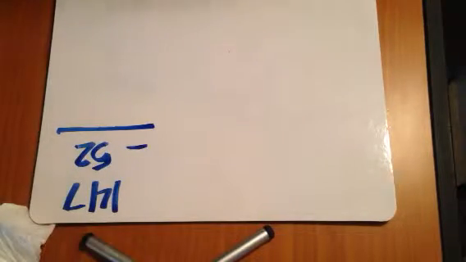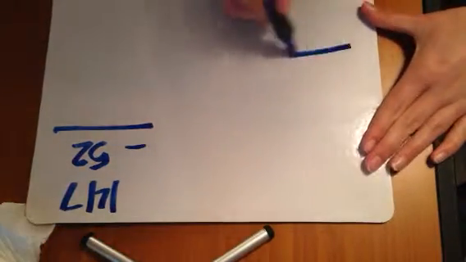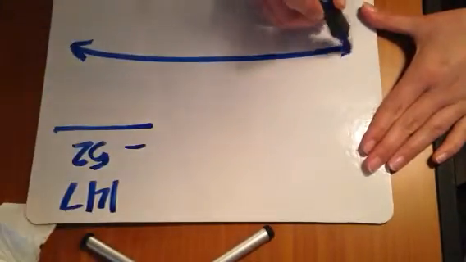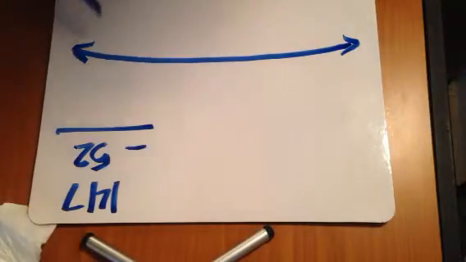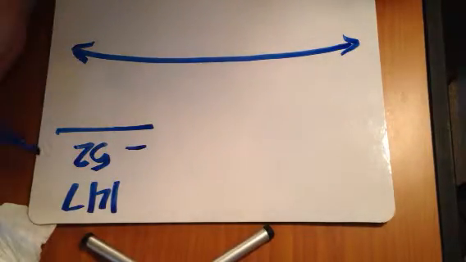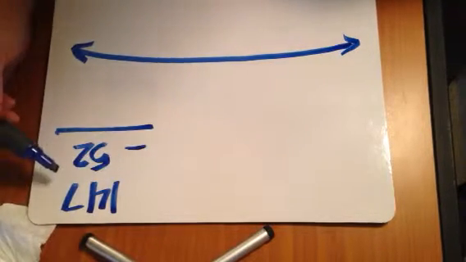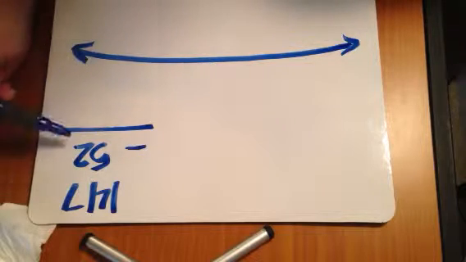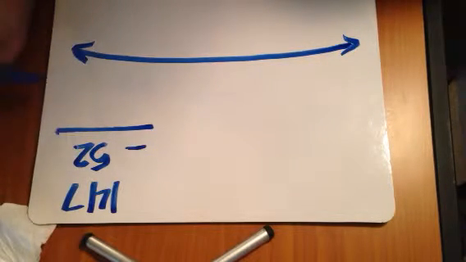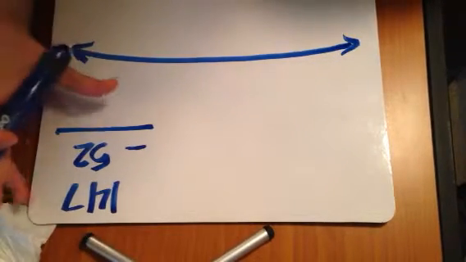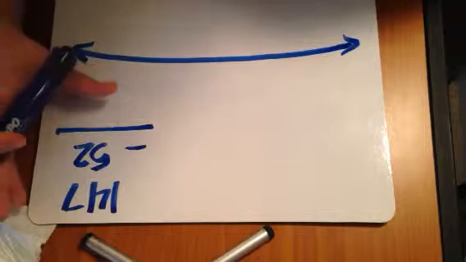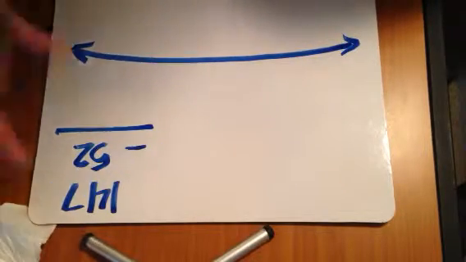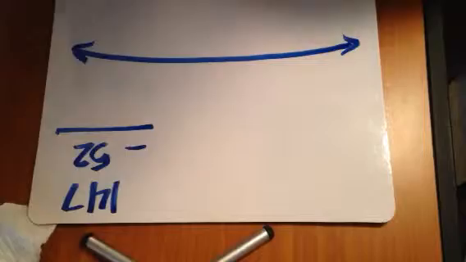Alright, so now what I want us to do is learn how to subtract using a number line. I think that these number lines can be introduced in a kindergarten setting, but due to the fact that we're subtracting 147, which is a very large number for a kindergartner, minus 52, we're getting up to the hundreds and tens places. I believe that this should be used and introduced in more of a second grade setting to where they're more comfortable with these large numbers.